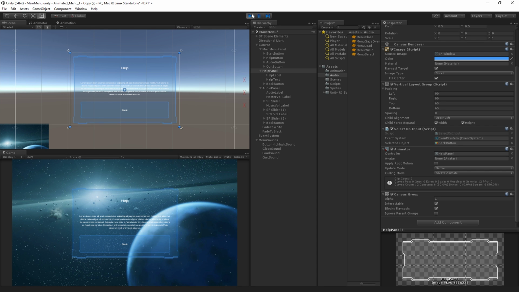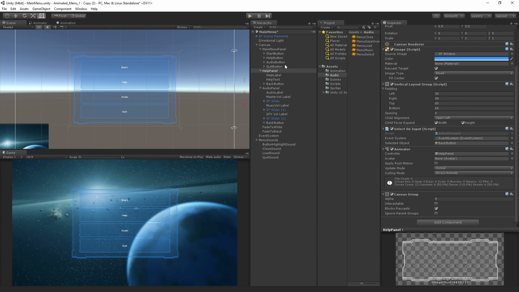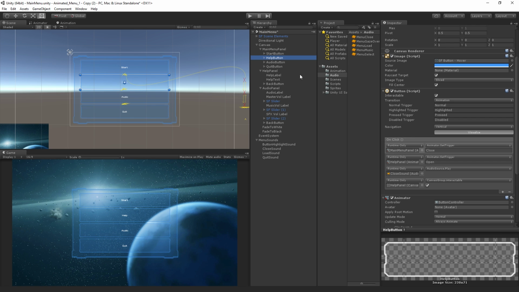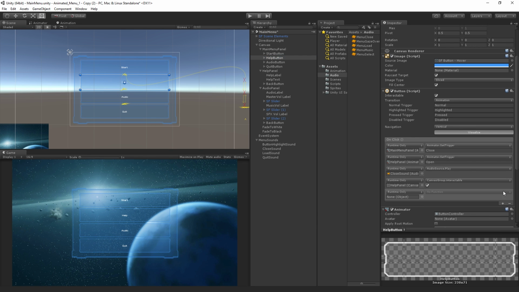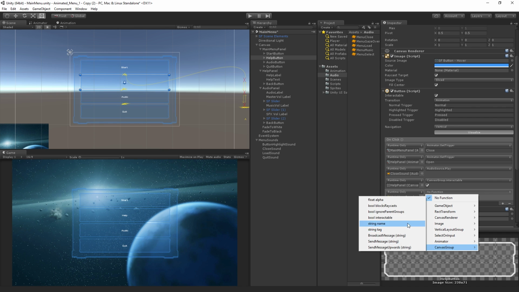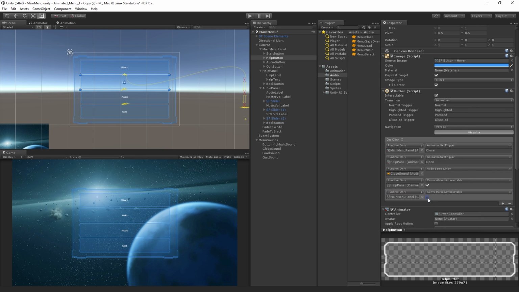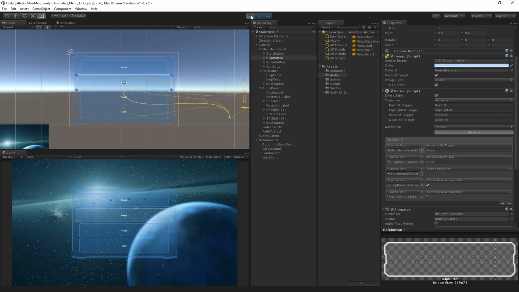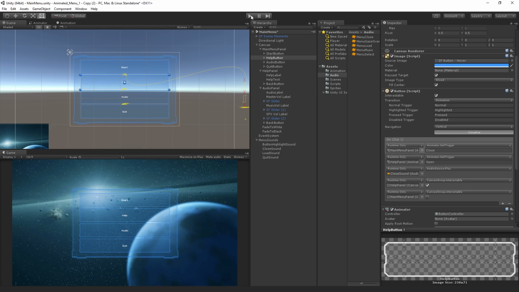Oh, and I need to do right. So when I pull this up, I need to set the other one too. We need another one, which is going to be main menu panel, canvas group, interactable, false. Let's try that. Yes, totally works. Okay, so for those of you doing controller-based navigation, make sure that you toggle the canvas groups to interactable on and off as you switch between panels.